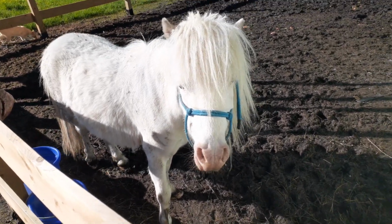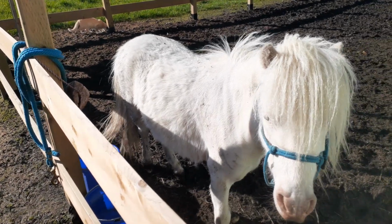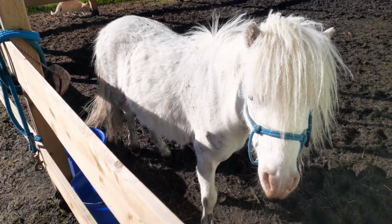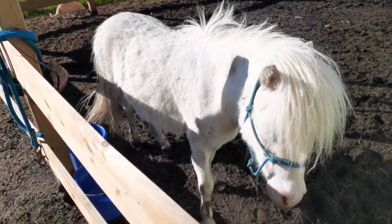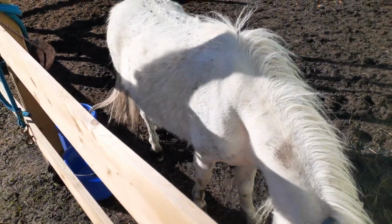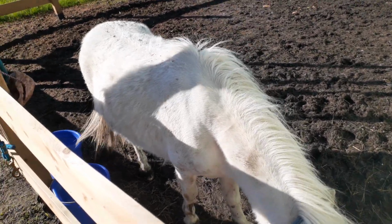But it holds a lot of moisture, and as you can see from Shadowfax, having access to a lot of dirt means a dirty pony. So especially if you have a show pony, you might not want to use dirt as the floor of a stall.